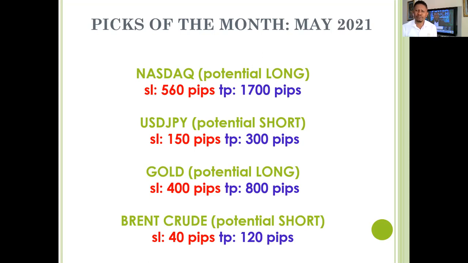So it's a balanced portfolio, some swing trading there, positional trading on the NASDAQ and on gold. And we see some nice intraday trading on the UJ and the Brent crude oil. So it's balanced. It should be possible that at least one can bank 400 pips from this at the end of the month, just on UJ and Brent crude oil. And if gold and NASDAQ contribute to that portfolio, you could easily reach 1,000 pips for the month of May.